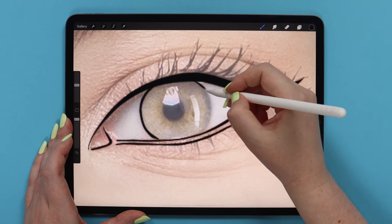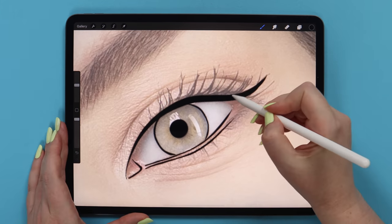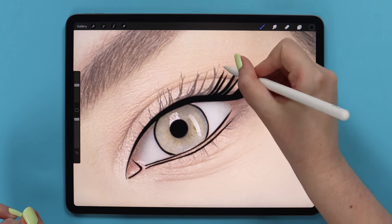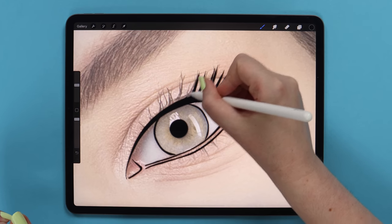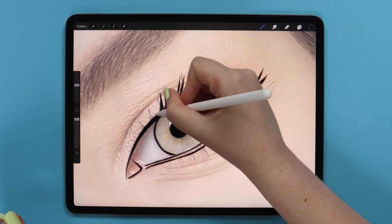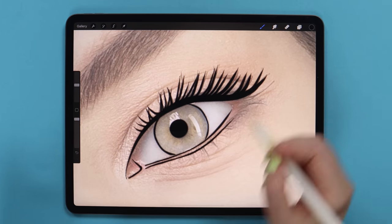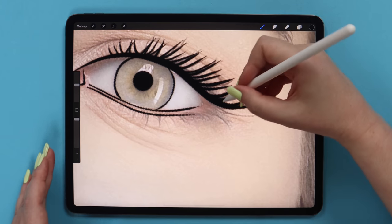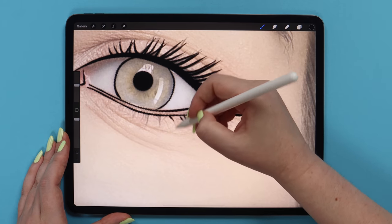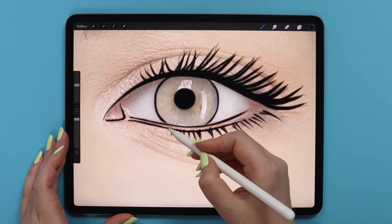Then I'll make this triangle and outline the lower lashes — these two lines will be much thinner. Let's outline the iris, draw the pupil and lashes. Since it is a girl, lashes will be big, and on this photo they are clearly seen so we can just trace. If you don't see them on a photo, you just make them up. Note that the lashes change their direction starting from the iris. I will draw the lower lashes, which are normally thinner and shorter. Sometimes we can see two lashes merging.